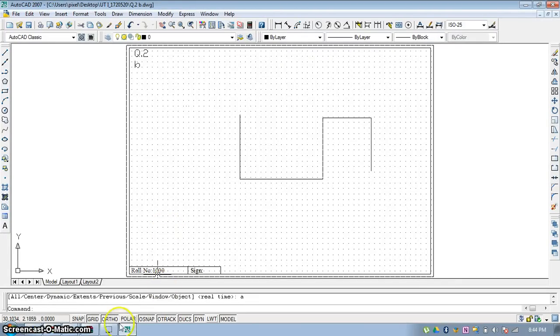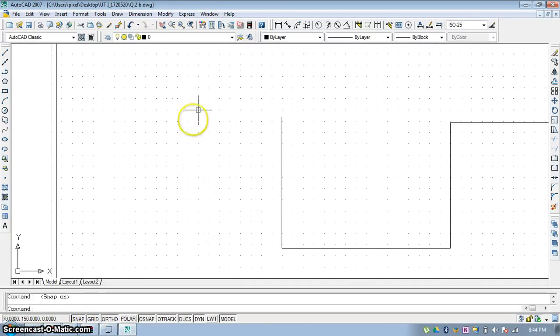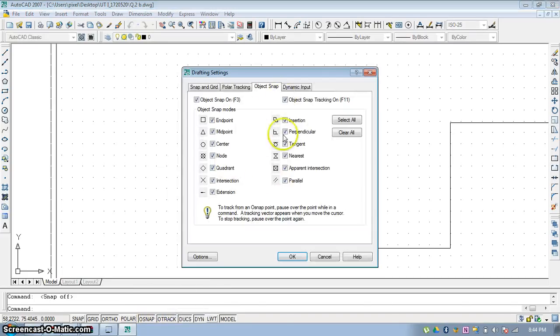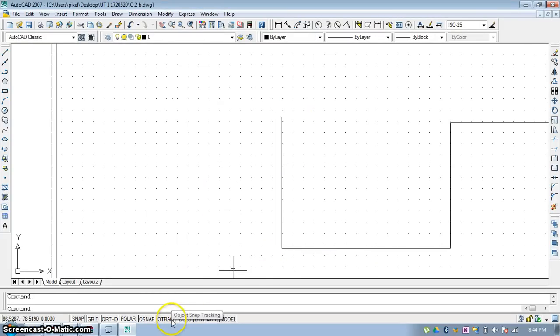adjusted. One more thing is snap. When you turn on snap, the cursor will move point to point only. So make sure that snap is in off mode. When you draw a straight line, ortho should be on. And always remember that O-snap and O-track buttons should be on. And not only on, but right click, settings, and all the points should be picked up. Say OK. It is applicable for O-track also. That will give you the guidelines to select the points and other things.